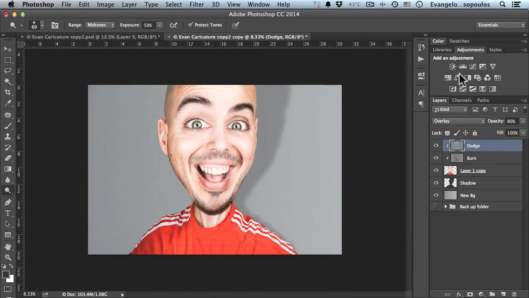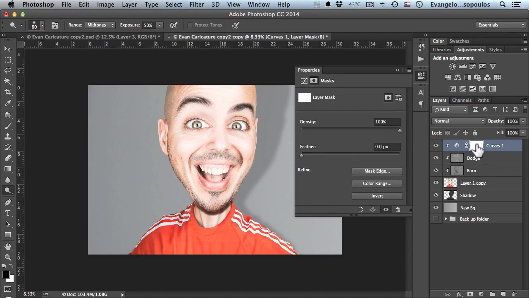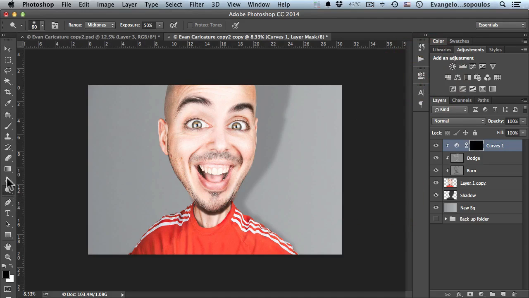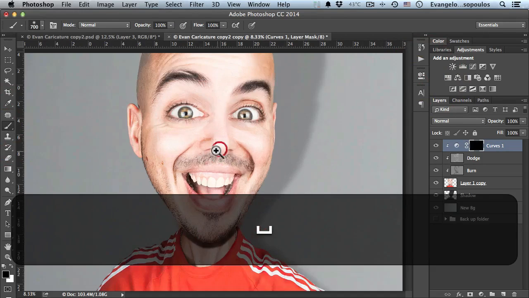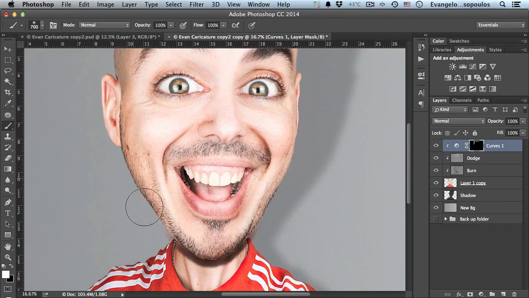Last but not least, I will use the curves clipped with my body. I will raise this up. You see that? It controls now only the body. I will actually lighten the body. I will make this white mask a dark mask. And I will pass again over some specific parts with my brush in order to give a final touch. Of course, I need white to give a final touch of whiteness or darkness.